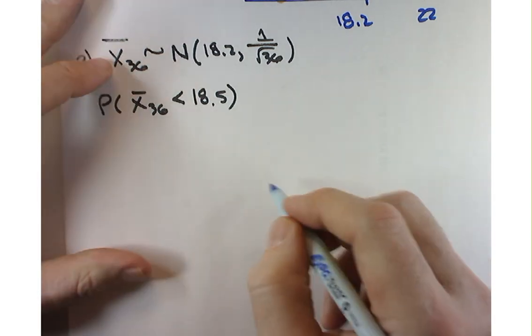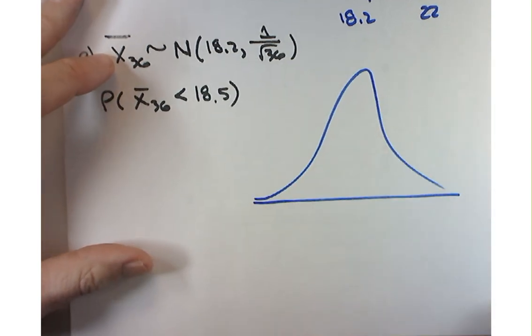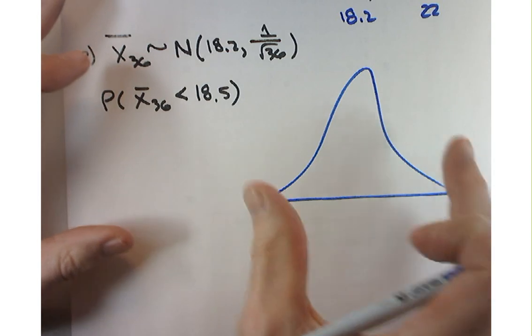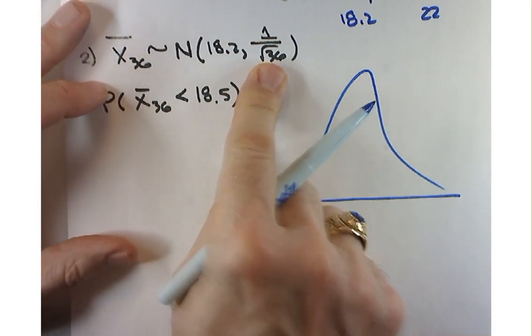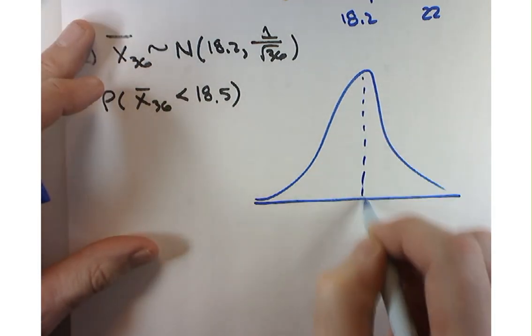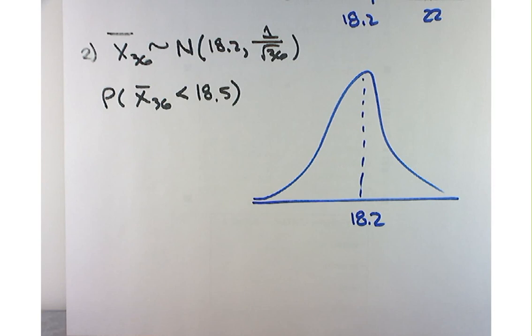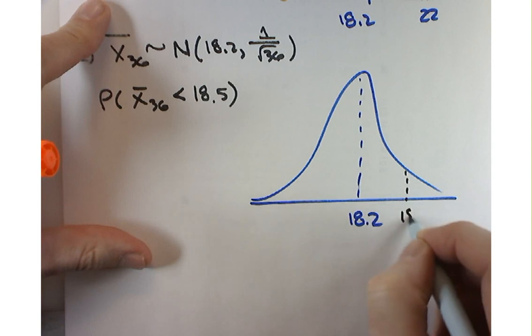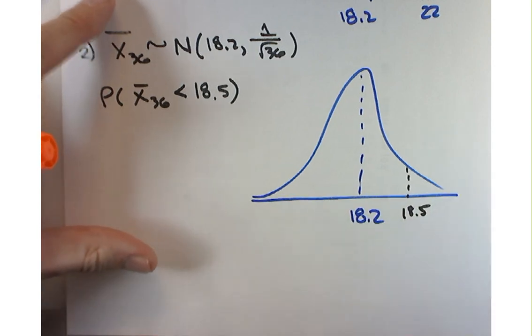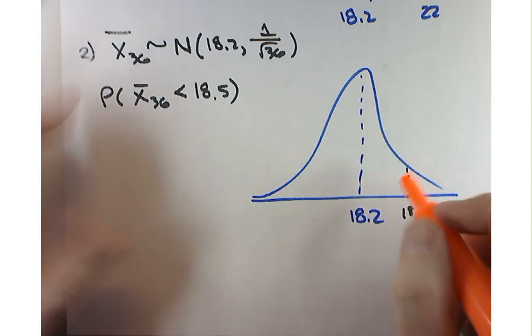Let's draw ourselves a little distribution here. Now I did kind of roughly try and draw it a little taller because the standard deviation is going to go down. It's not as spread out as it was. All right, I didn't do a great job, but that is as it is. This time I want to find the probability that we're less than 18.5. So basically, can the company save money by building manhole covers that aren't as wide? It's like, oh, well, we don't really need that, do we? Well, maybe yes, maybe no.